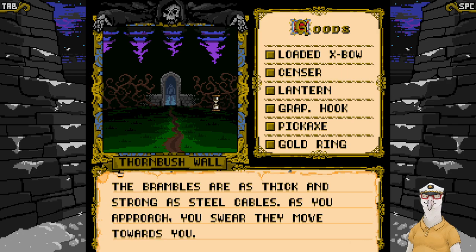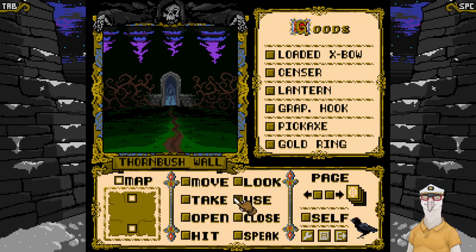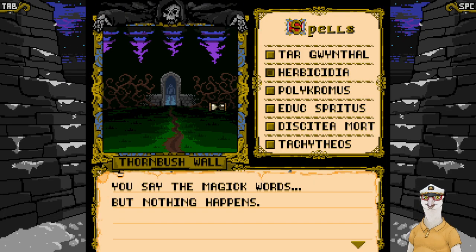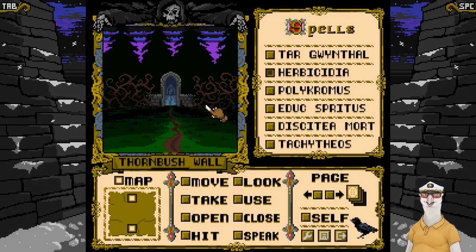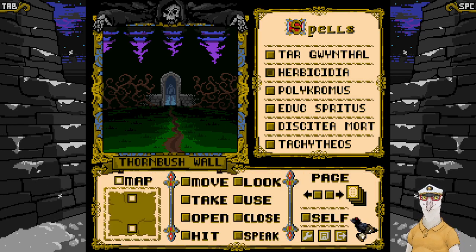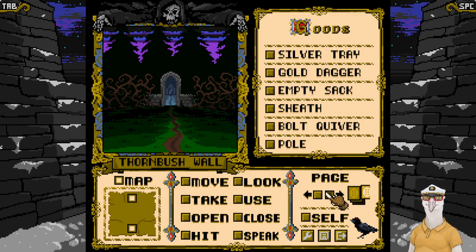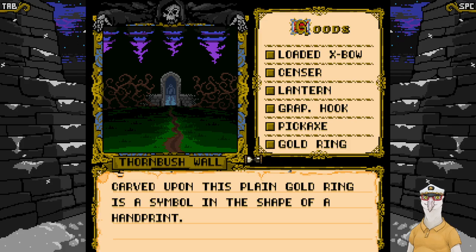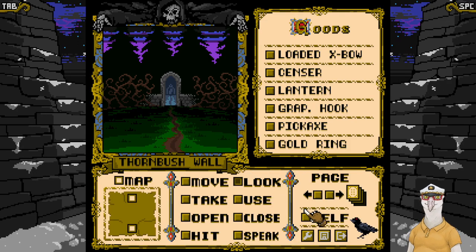The brambles are at stake and storing steel cables. As you approach, you swear they move toward you. Well, now let's try using that Herbicidia spell. You say the magic words and nothing happens. Oh, I love it. Let's think about this. What do we have? What's the ring for? Symbol in the shape of a handprint. That sounds important.